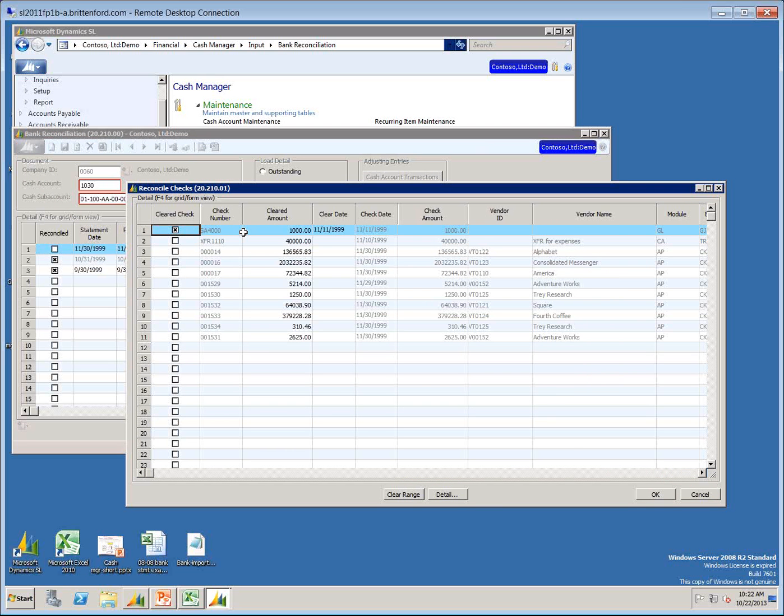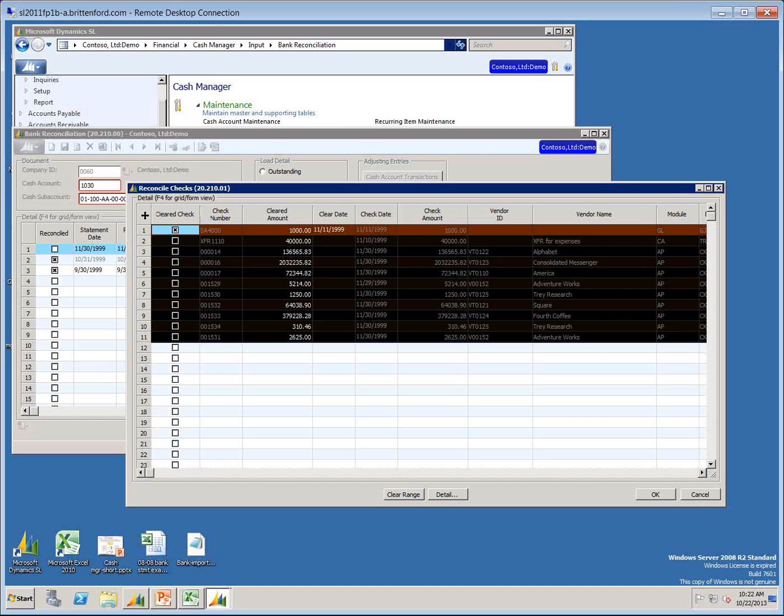Now, this can really be helpful when you're trying to tie down checks, let's say, because if you have a lot of checks that go through your checking account, you may accidentally clear the wrong one. So one of the tricks I use is I highlight the entire grid. Now, unfortunately, this doesn't have the grid to Excel, so you have to do it the old-fashioned way. So highlight the grid.